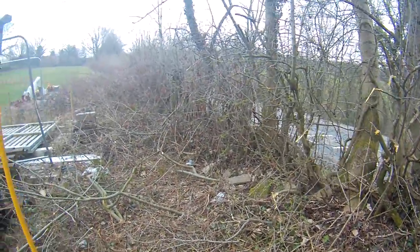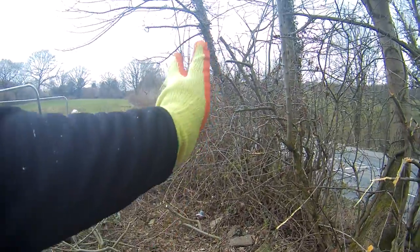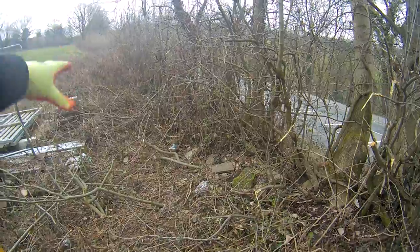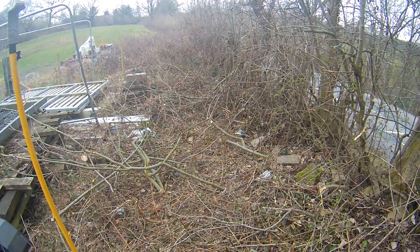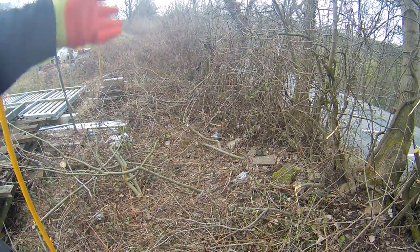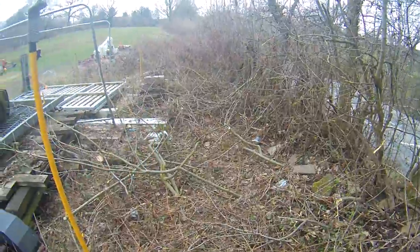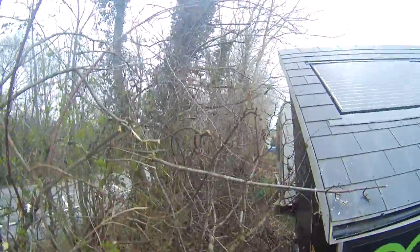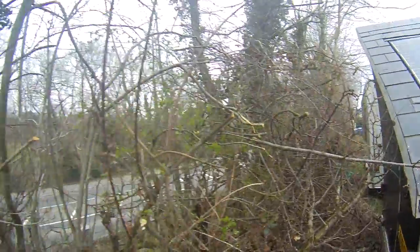It'll take a fair bit of work, but it's getting there. You see I'm getting a better line there. What I do is put a pile on the floor like I did in the last video, and then keep chopping it down. I'll show you how now. I'll cut through there and clear all that away behind.